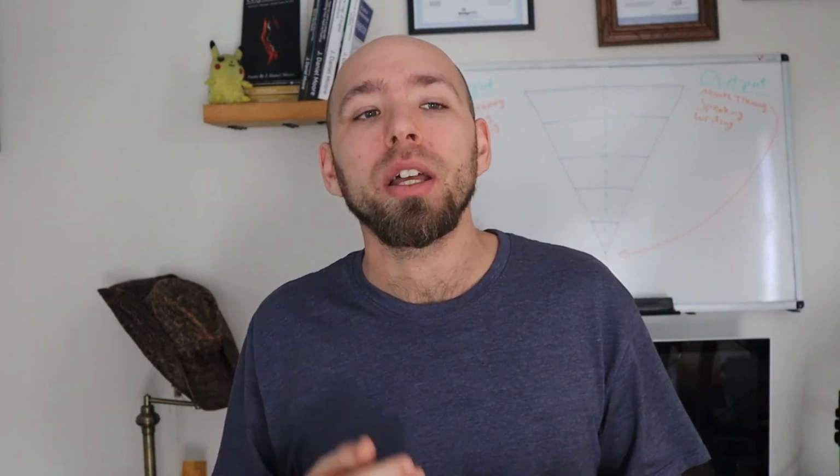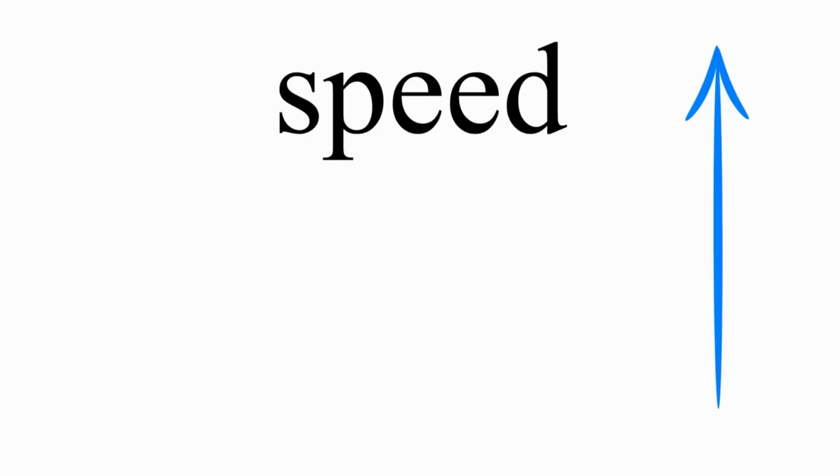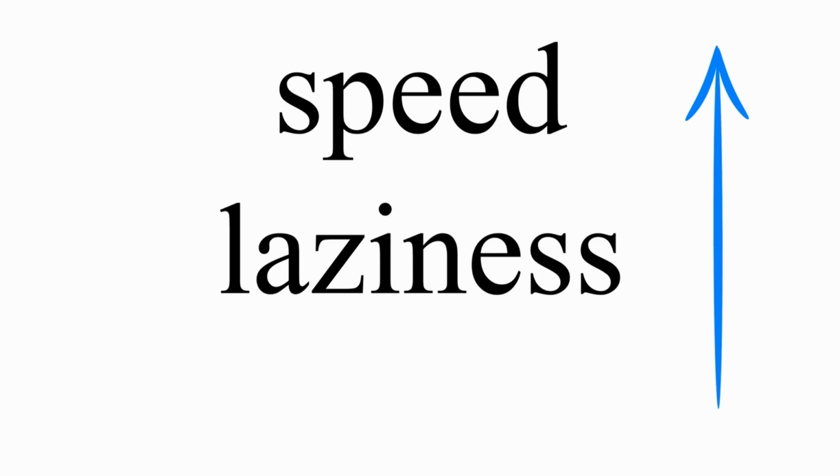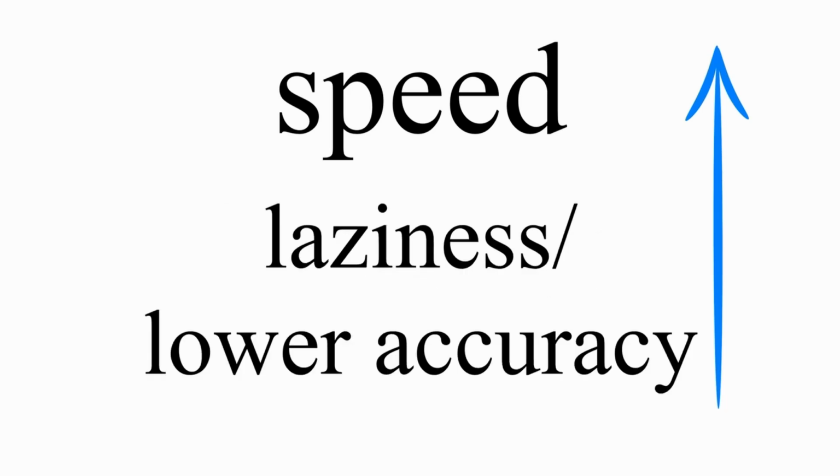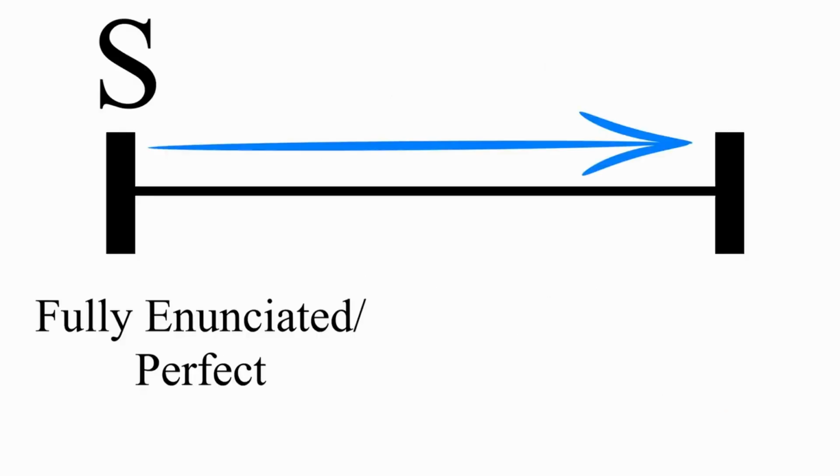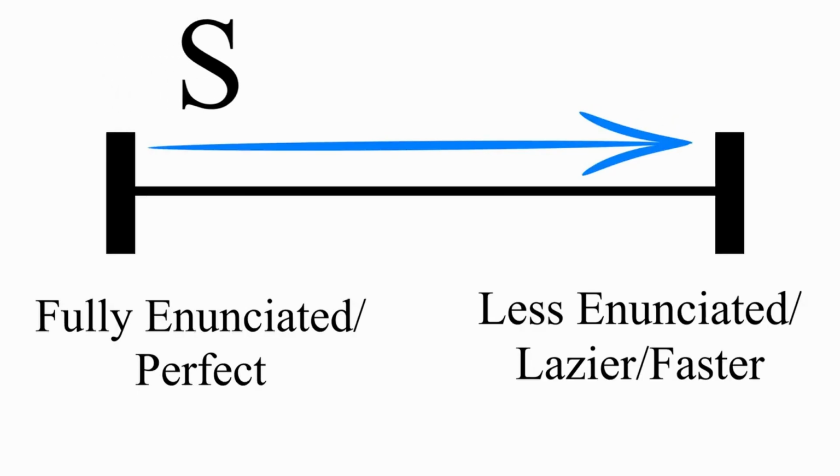Now, what happens instead of the speed if I say the S kind of in a lazy way? Maybe I don't get completely into the S position and I say it more like s, s, instead of s, s, s. Whether we increase the speed and or especially the laziness or the lowering accuracy of the position, we move from more clearly enunciated to less clearly enunciated. And this is the range of the S sound.